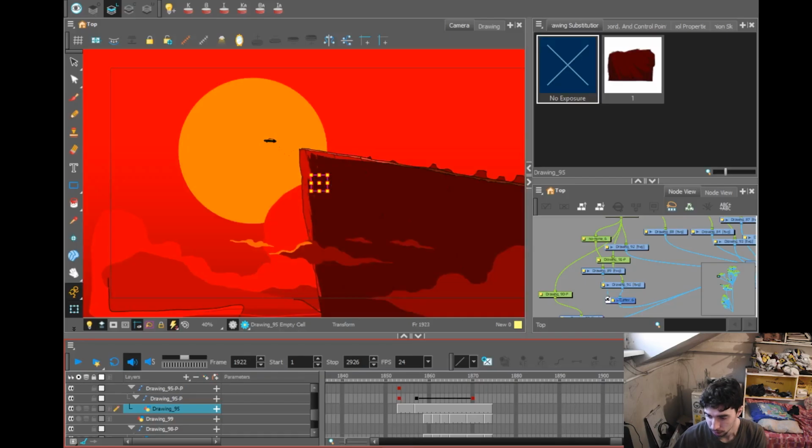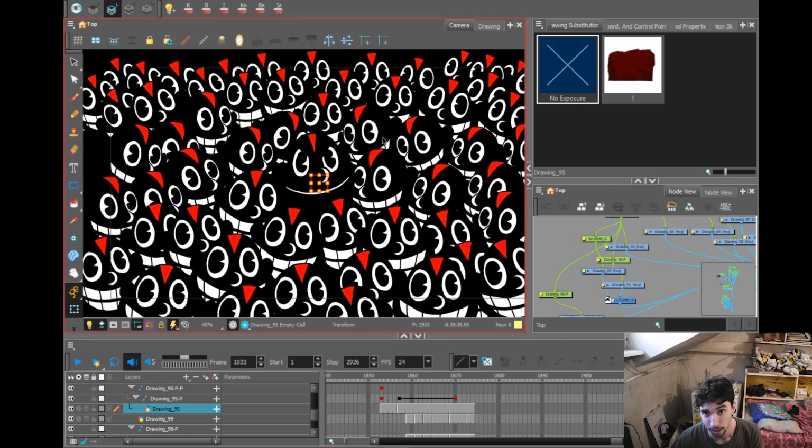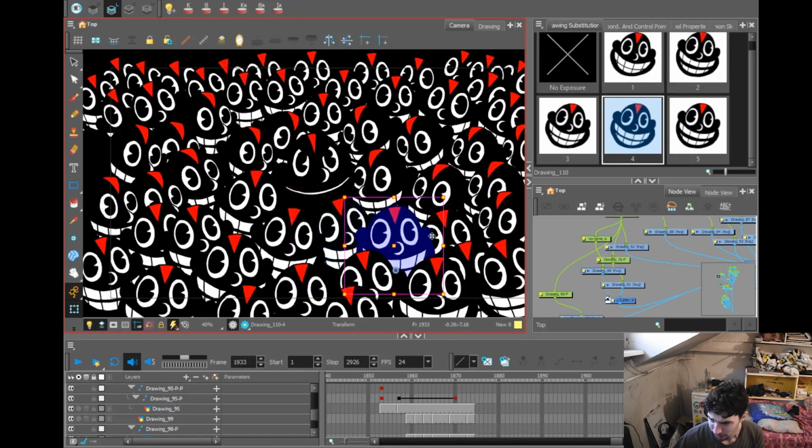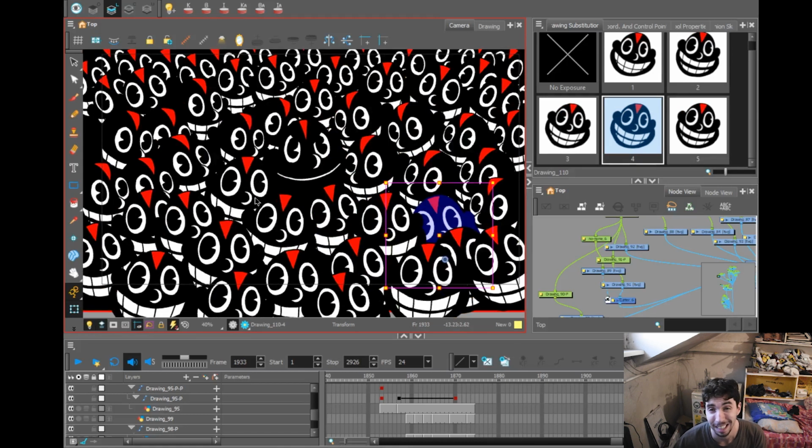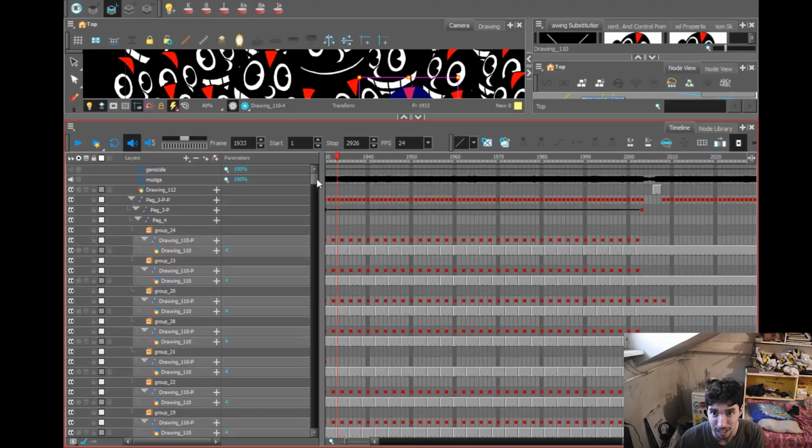So the next shot was actually really tedious because I think I have two Darkie faces, and I had to duplicate each one of them and put it on a separate place. Let me show you what this looks like in the timeline. Look at this. This is madness. Each one of these I had to put keyframes so that the heads are shaking to the music.